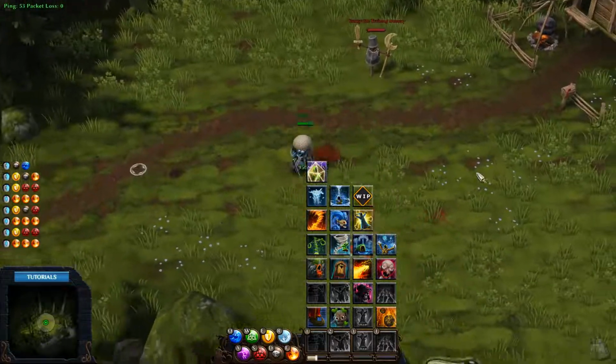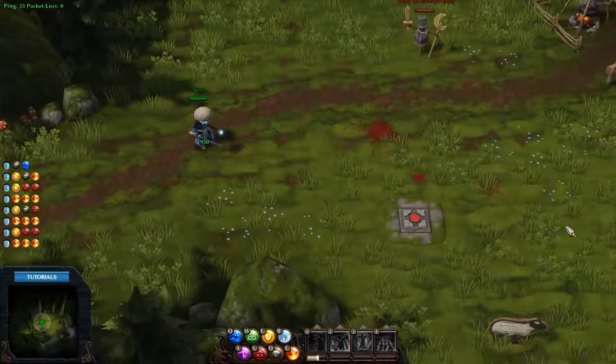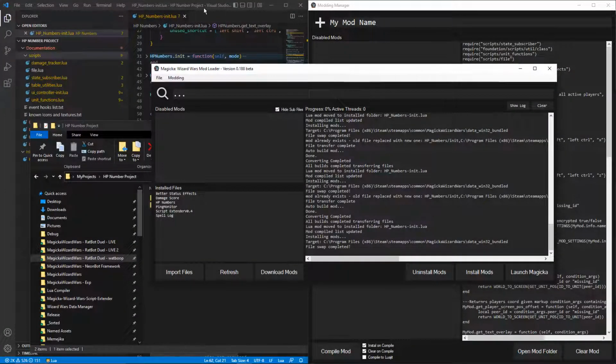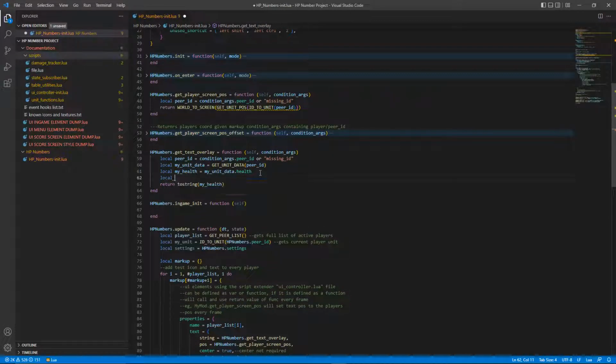But we're also missing the actual maximum value of your health. So I think it'd be more interesting to show both. In here, we're just going to add another line. And I'm not entirely sure if it is max health.